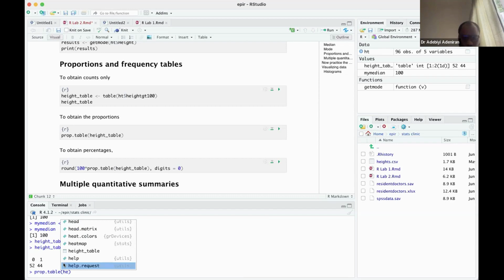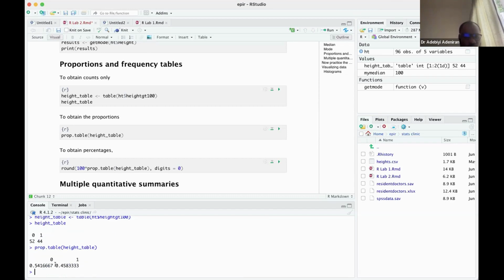So you have your 0 at 0.54, and your 1 occurring at 0.45.